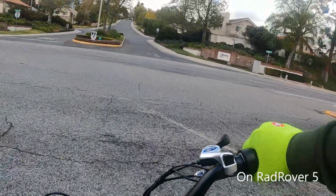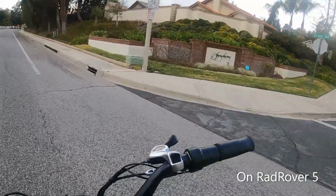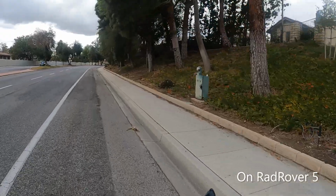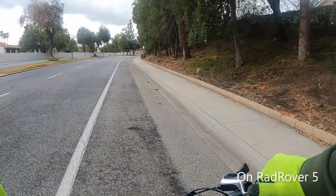So that's like a big misconception with a lot of bike companies today. They tell you what the peak power is, and that's not fair, you know? You gotta tell the nominal power. So not even close to the power of the HIMIWAY Cruiser. The HIMIWAY Cruiser literally just takes off on you.